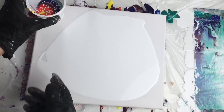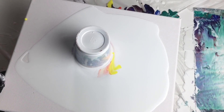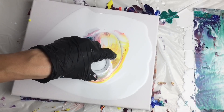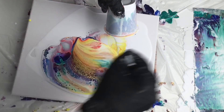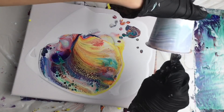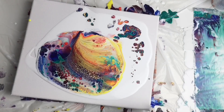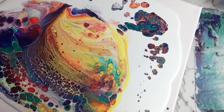Let's make my flip cup — here we go, it's floating! Nice interesting rainbow colors. Oh, I love these cells, it's so cool! I love rainbow colors. You can see quite a lot of yellow in there but that will disappear. Look at all these beautiful rainbow cells — now let's move it.